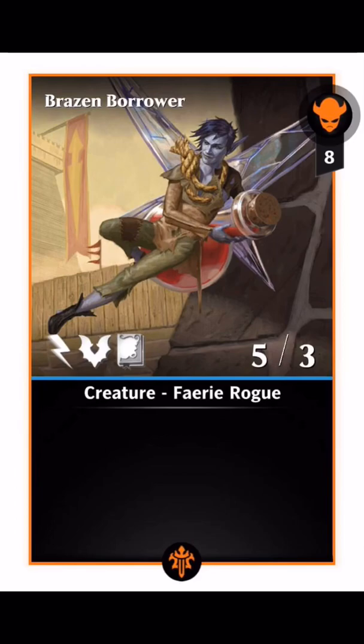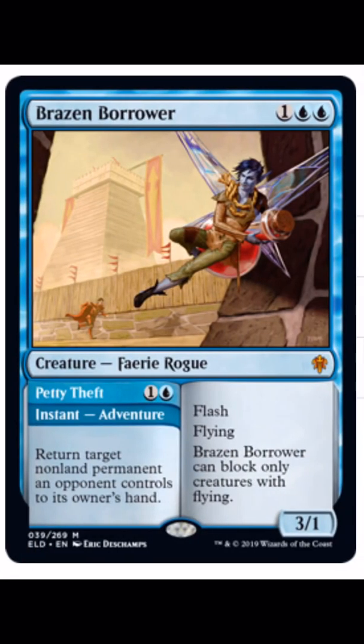And so the way that adventure works, just if you've forgotten, is there's this side here that you see, and then there's a back half of it also. And so when you cast the back half, it goes away and the creature part comes back to your hand. Now, you could just cast the creature if you want, or you can cast the back half as a spell and then get the creature back. But this I see as a pretty good removal option that can also become a 5/3 flyer. So probably going to be pretty good.